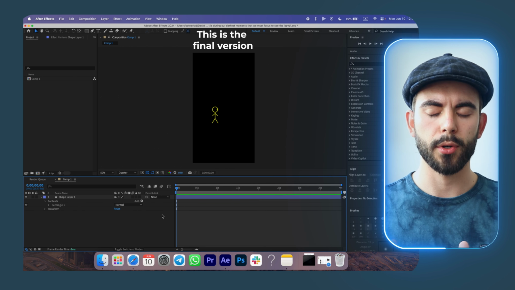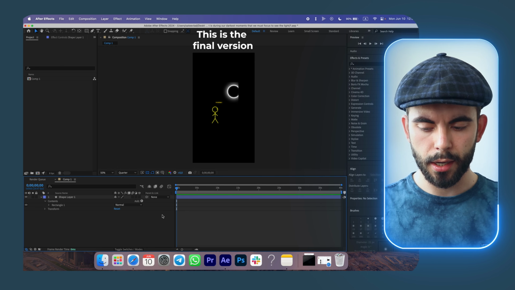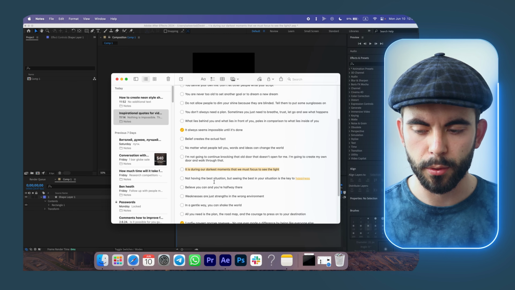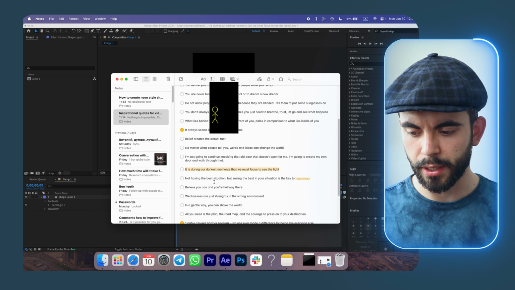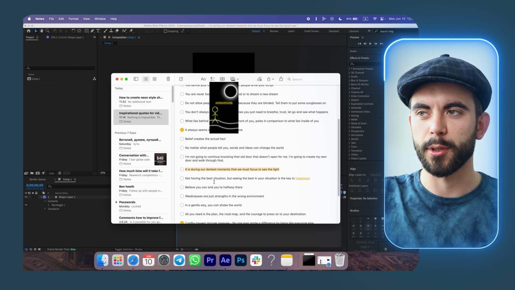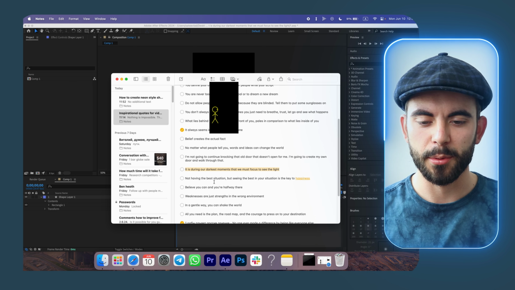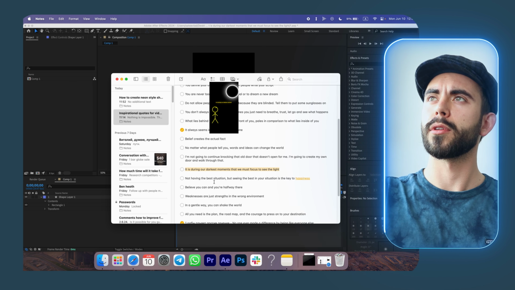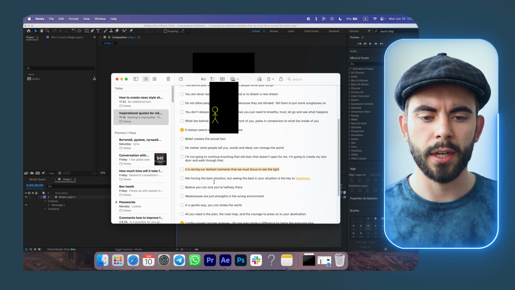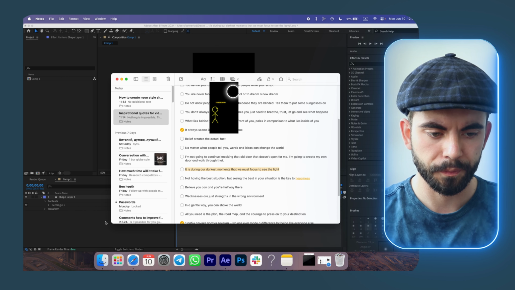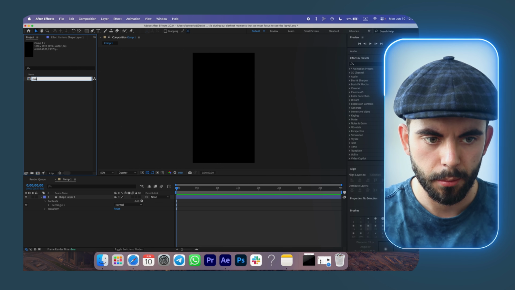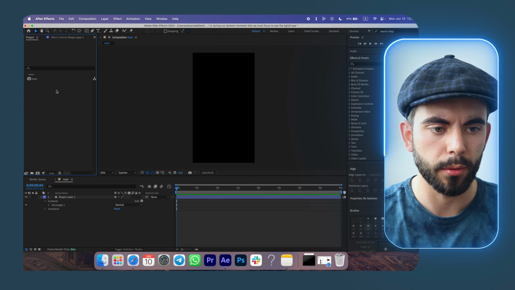What I imagine is there will be a person in the dark with eyes down, because we're using this quote of it's during our darkest moments that we must focus to see the light. So he'll be standing down, and then a light will appear above him. Like I have no idea what kind of light it will be, but we'll come up with something. And then he'll look to the light, and then we'll have this text pop up on the screen with typewriter effect, and it will be beautiful. Okay, so we created this, and I will call it main, because this is where I'll do all the stuff.